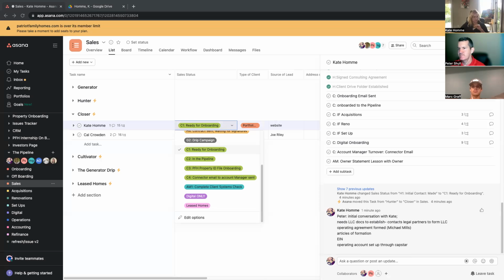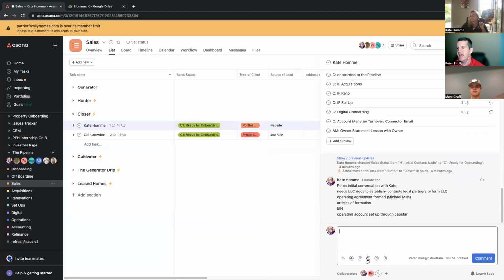Okay, now once you get the account stood up, you'll be given wiring instructions and information to send over to the client. In this case, I'd have to send it over to Kate Hami and say, this is the location where you can make your deposits. Okay, and that's where she would make the deposit of the cash, the equity that she's bringing in for us to allocate.